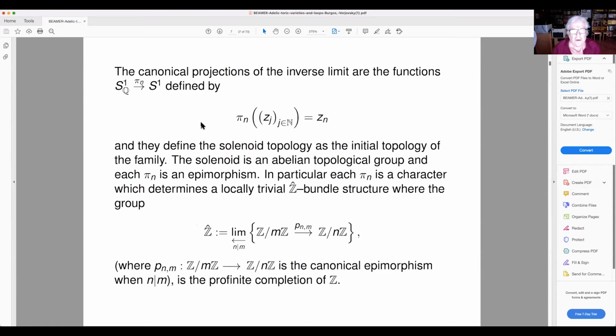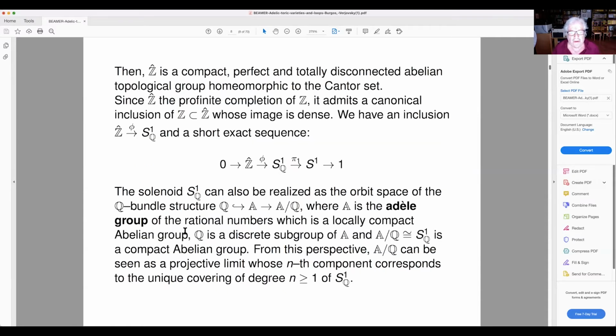So you have canonical projections from these. These are actually characters. This S1 is an abelian solenoidal group that covers every one-dimensional compact solenoidal group by Pontryagin duality. And this is actually the profinite completion. Since there's a canonical map from these spaces of sequences, you consider the first coordinate. That's a homomorphism down to the circle, and the kernel is the profinite completion of the integers. And that's actually the connection with the Adeles that justifies the name.